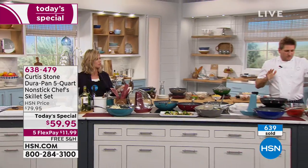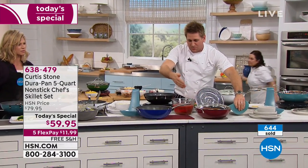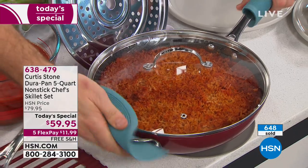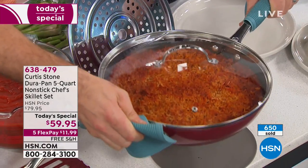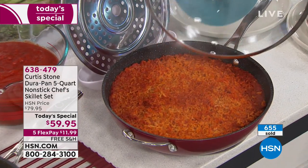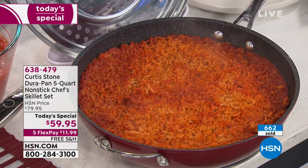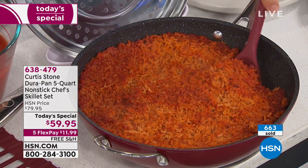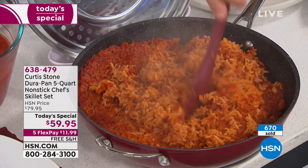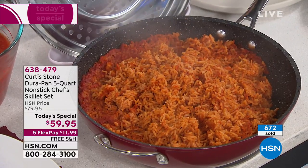Rochelle has some Mexican rice — we put a tomato in it and bake it in the oven. I want to point out this little helper handle. When you're picking this up out of the oven, you want to have another handle and a lot of pans this size don't. We've baked that rice — you can see how steamy and wonderful it is. As I dig in, the beautiful thing is you're able to get a crispy bottom. Super fluffy. This is going to be a super popular product and it's going to sell really fast.